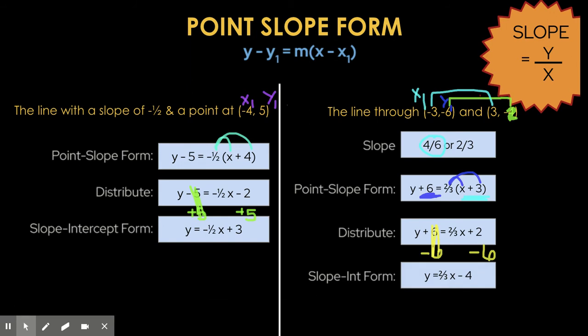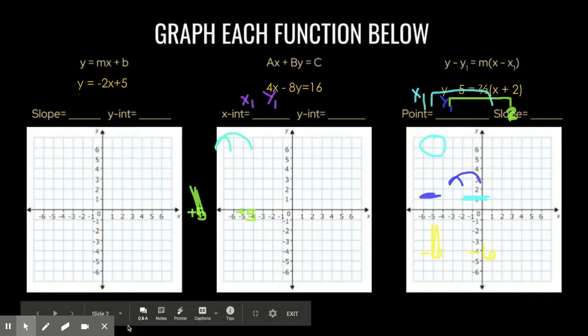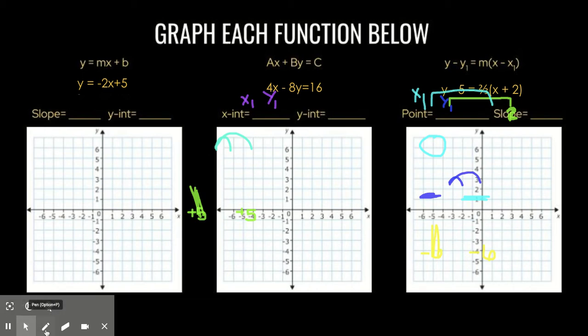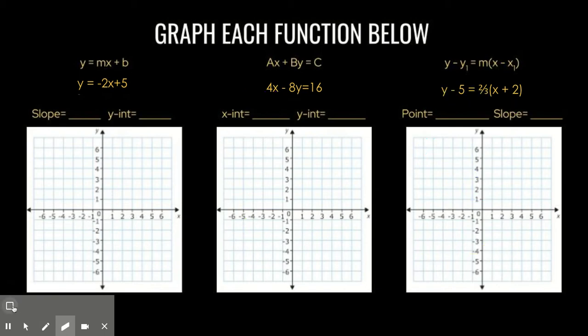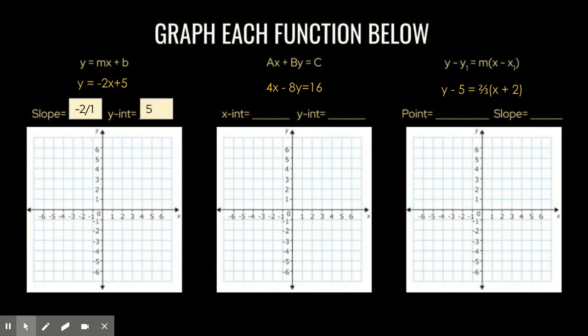Moving on, the next thing you're going to want to know how to do is graph. And you're going to want to be able to graph everything, okay? Okay, so over here, my slope is the number in front of x, negative 2. And I typed it as negative 2 over 1, like some of you do, because you want it to be rise over run. Over here, my y-intercept is the 5. So I'm going to come down to my graph and put my y-intercept at 5. And then we go down 2 over 1 and put my other point. And then I draw a line through those.